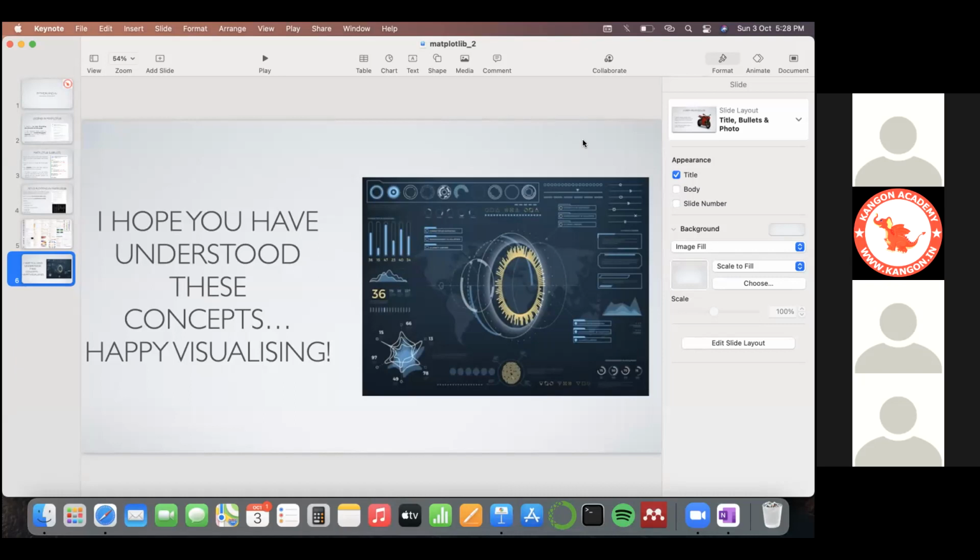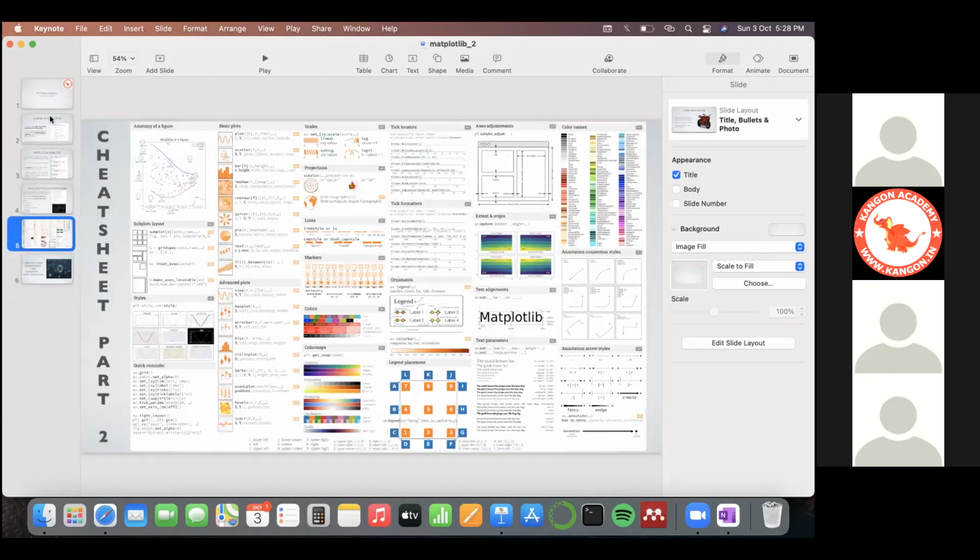Okay, nothing. I think it's enough. If it's enough for you, then all right, great. And you can use this cheat sheet, there is another cheat sheet in the previous presentation also, and try it out.